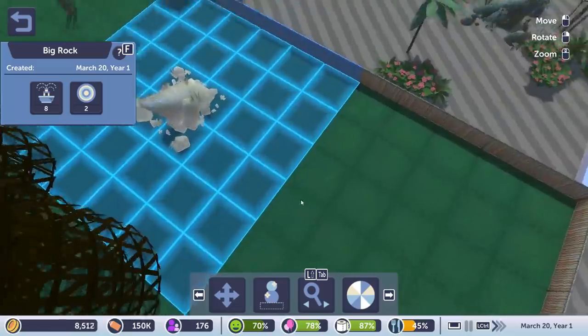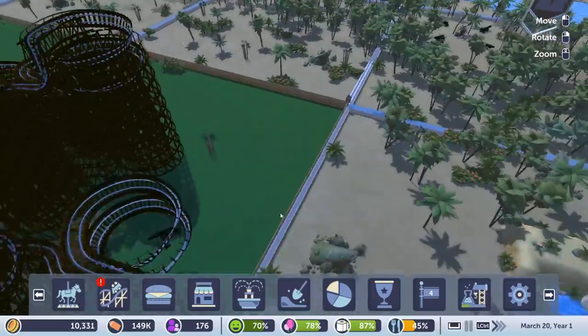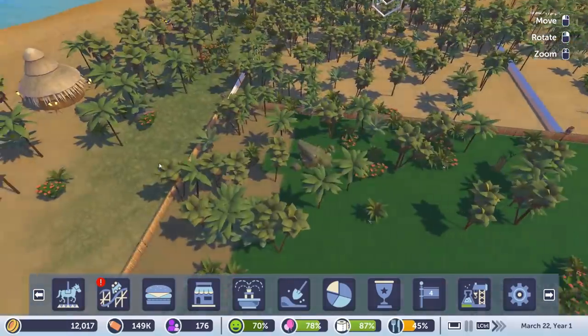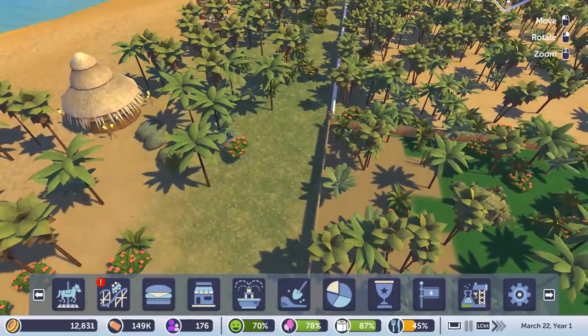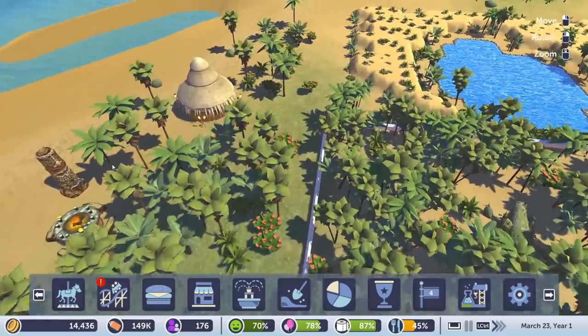I think I really tricked somebody. I'm gonna sell them a big rock for $400. Feels all sad and empty over here. Oh, can I buy the tiki house? We're gonna make some indigenous person go homeless. That would be terrible. Oh, never mind. They're not homeless. There's a bar over here.